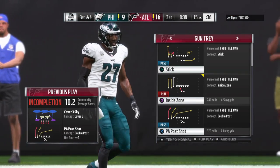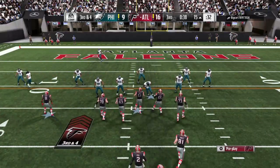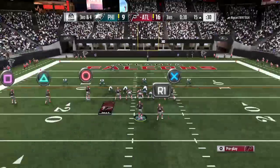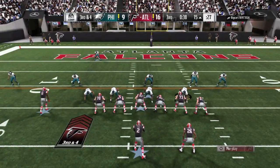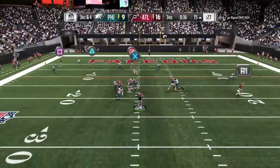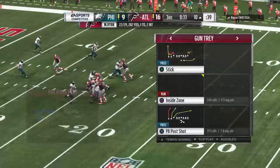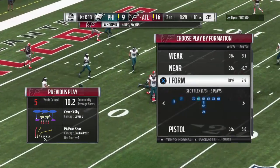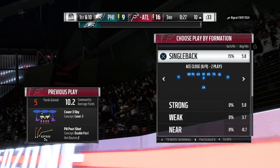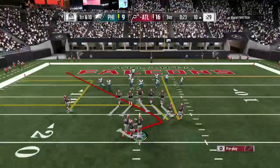Anytime a defense can sit back in a zone like that, it tends to create a lot of congestion in the middle of the field. Makes it very hard to slot one in. Looked like I-4 at rush hour in your hometown of Orlando, Florida. An absolute mess. To throw, it's Ryan, and it's complete. Hooper, and he's able to pick up the first down before he's tackled right at the 10. The gain of 5 that time gives him the conversion and makes it first and goal.